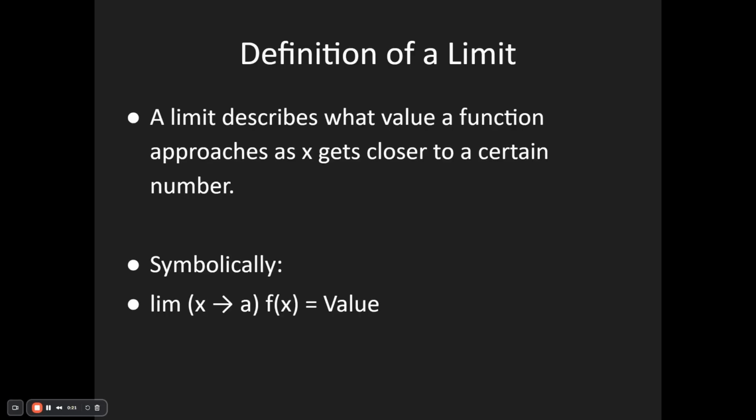So what exactly is a limit? A limit describes the value that a function is approaching as x gets closer and closer to a particular number. The formal way we write this is limit as x approaches a of f of x equals a value. This notation means that as x approaches the value of a, the function f of x approaches this value.